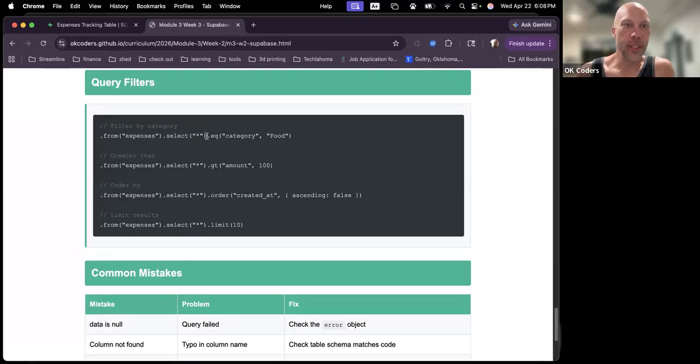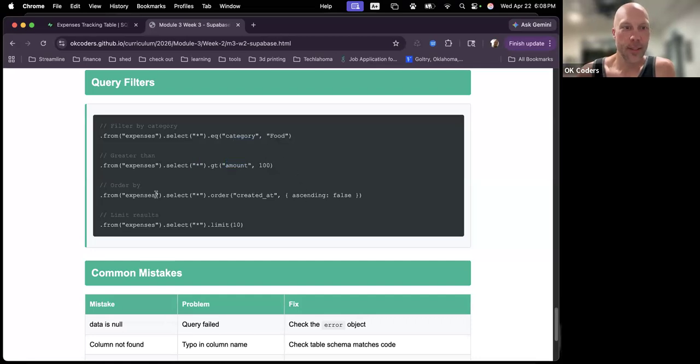And then the filter of it is this .eq, right? So if the category column equals food, then that's the ones we want to get back. This one is a .gt, that means greater than. So this would bring back from the expenses table everything where the amount column is greater than 100.